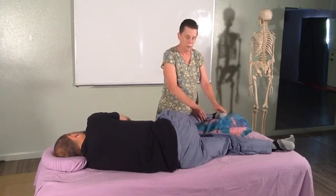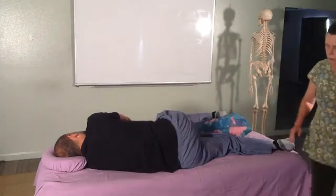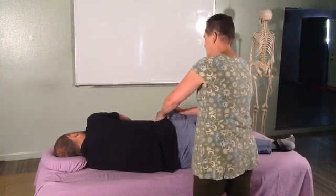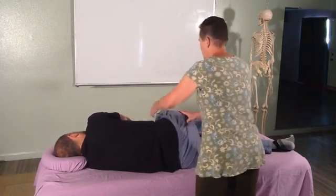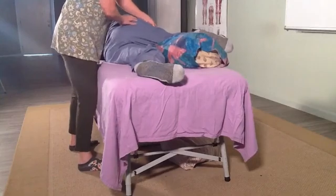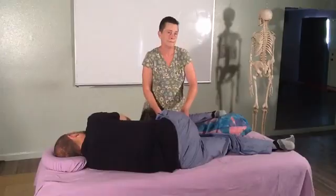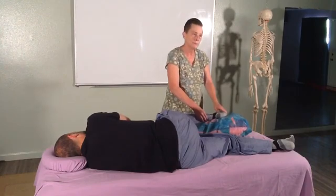So like I do in most of my treatments, I'll do the points and then I'll do them again. So I'll go through them one more time. Gallbladder 29, gallbladder 30, gallbladder 31, coming around, gallbladder 34, and gallbladder 33, and then gallbladder 39, and 40. All right.